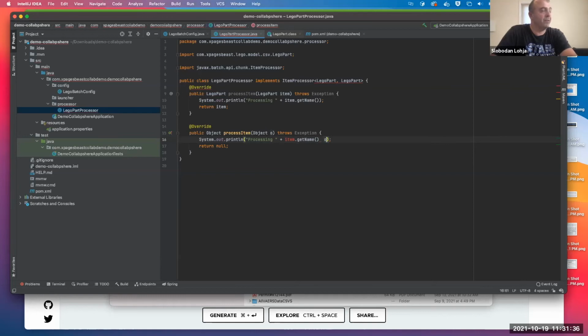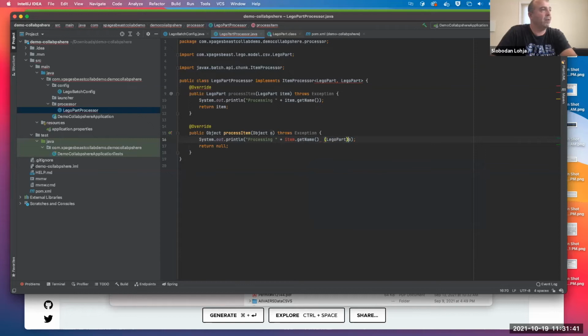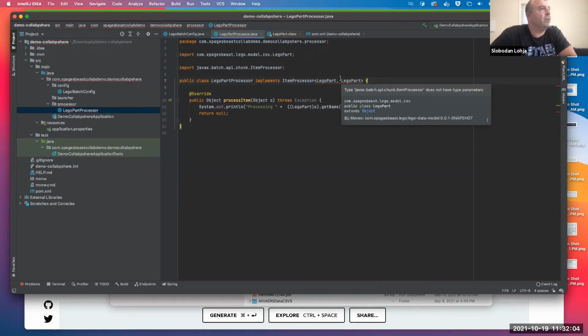We'll cast this, and we'll get rid of this. And then type mismatch: javax batch item processor does not have type parameters.